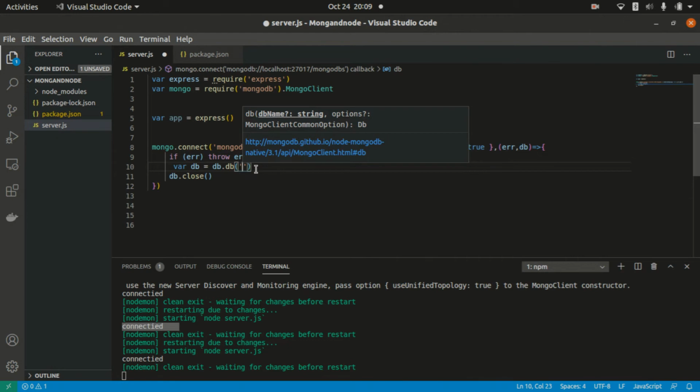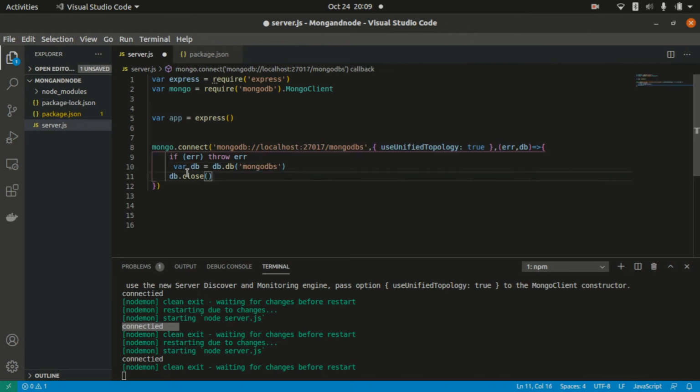We are saying here use for us this database mongodbs. We are declaring a variable, and then we are telling the returned connection to create it for us. After the database is created, it should use this database mongodbs. So we are now storing that database in this variable here.